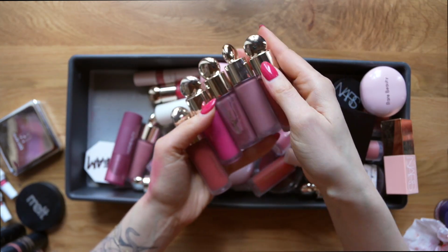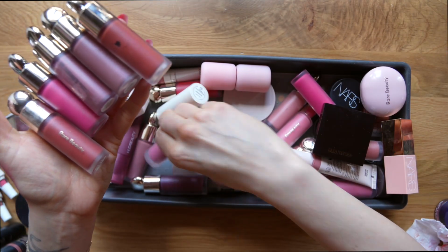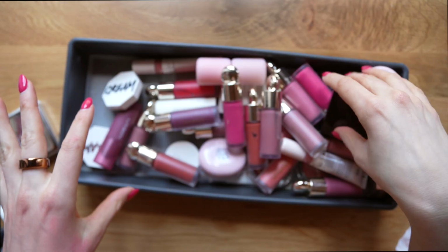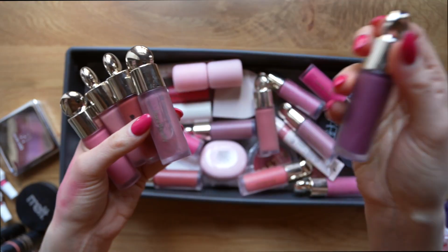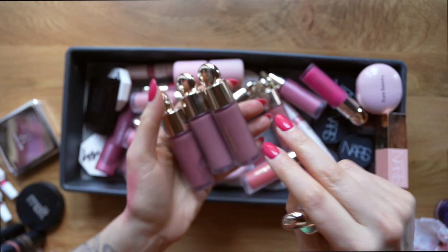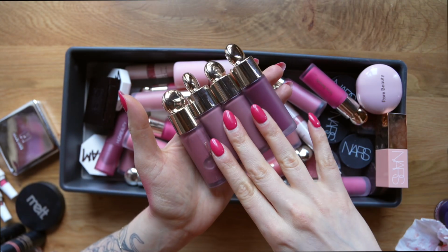Like I said, I have every single color. I did actually swatch every single one of them in a YouTube short not too long ago. I almost want to refer back to that video and see what they look like on. Oh no, kind of want to keep all of my Rare Beauty blushes. The only ones that I'm probably not going to keep are like the mauvier, purplier ones. Even though some of these are actually nice and I like the way they look on me, I don't really reach for them that much in this formula.